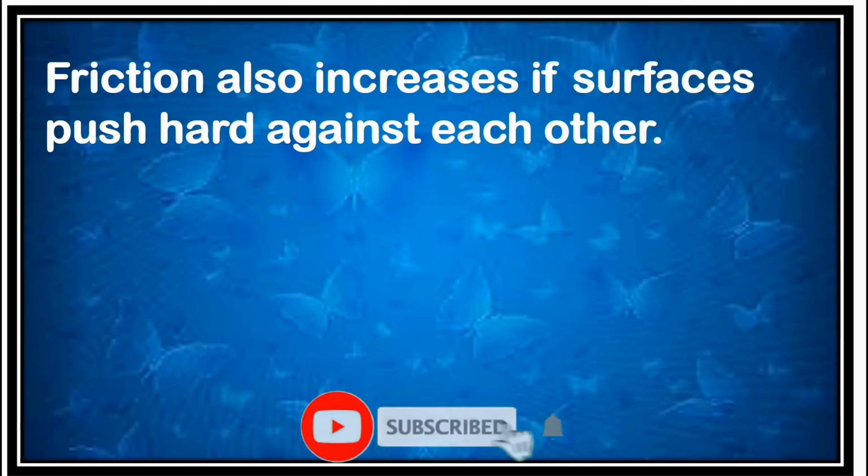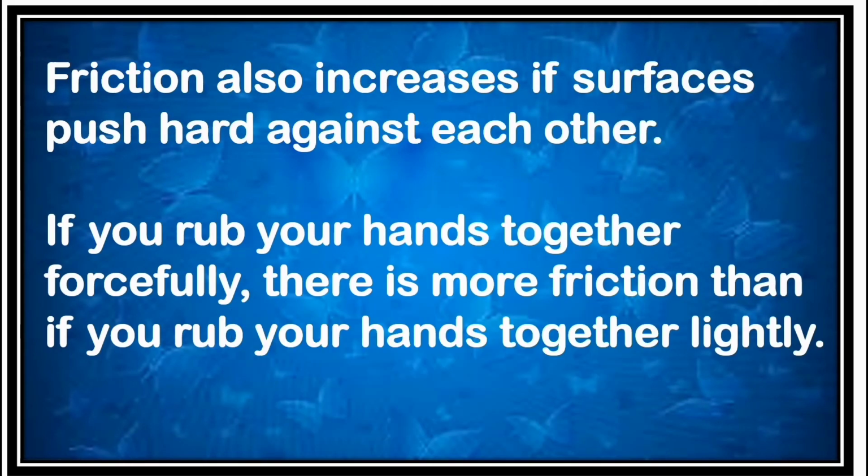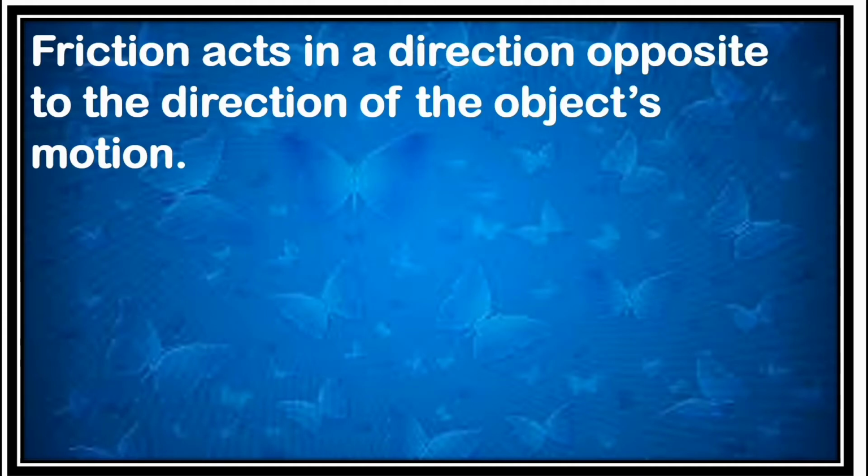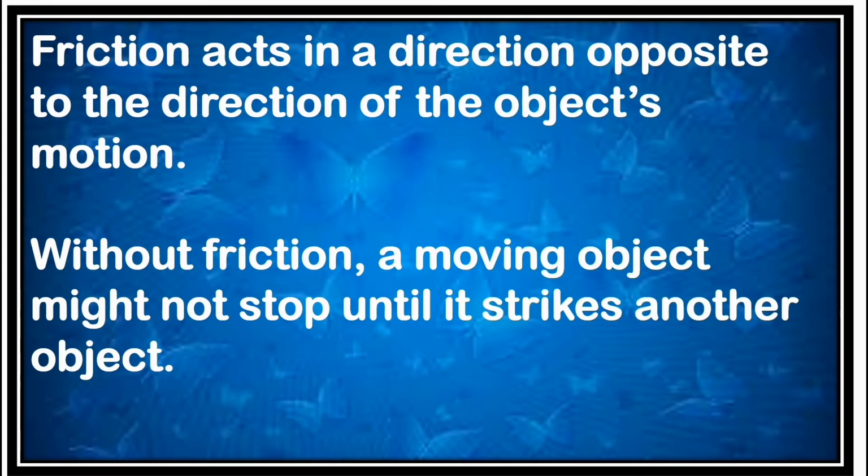Let us remember that friction also increases if surfaces push hard against each other. For example, if you rub your hands together forcefully, there is more friction than if you rub your hands together lightly. Friction acts in a direction opposite to the direction of the object's motion. Without friction, a moving object might not stop until it strikes another object.